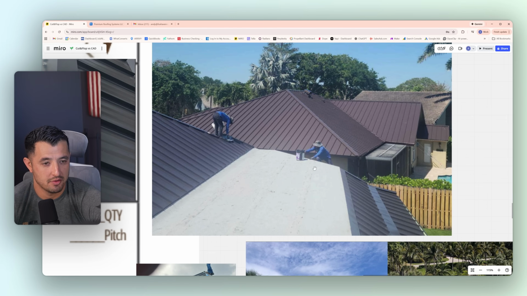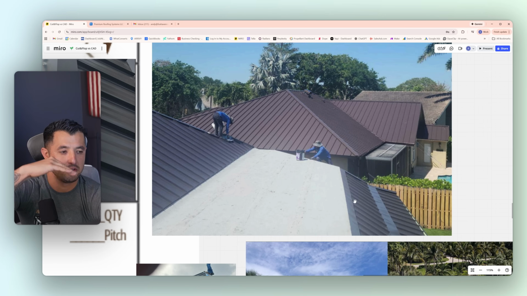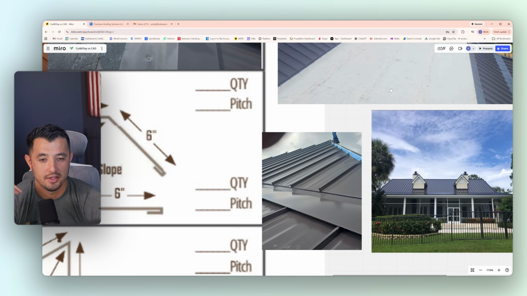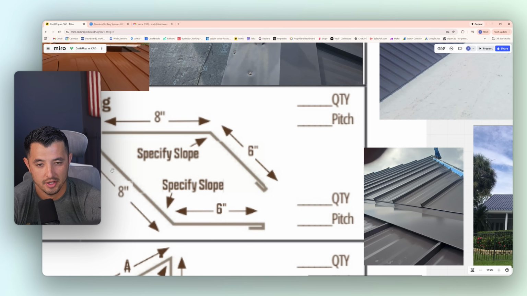You can see in this picture, we have all 3 of the possible slope transitions in one picture, which is cool. So then this one is obviously different. We've got metal on the lower and metal on the upper. So it's like a metal to metal slope transition. And that's when we use this piece right here. So the bottom part of this transition has a hem for a Z. The top does not.